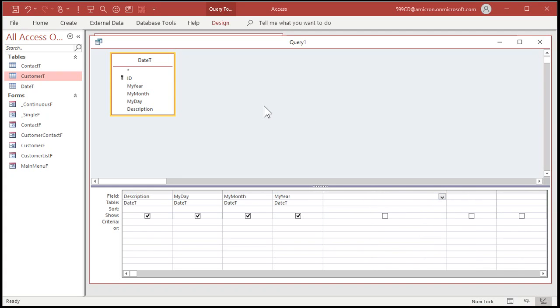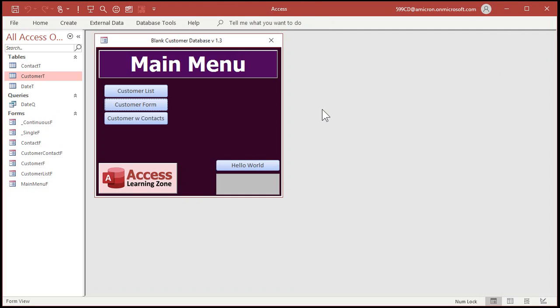One other thing I thought of for just a second here is let's put some validation rules in real quick. So let's save what we've got here so far. Save this as date Q. I want to throw a couple validation rules on, primarily because I don't want to have any dates outside of the valid ranges, and there is no year 0. So that's important to our calculations in a second.